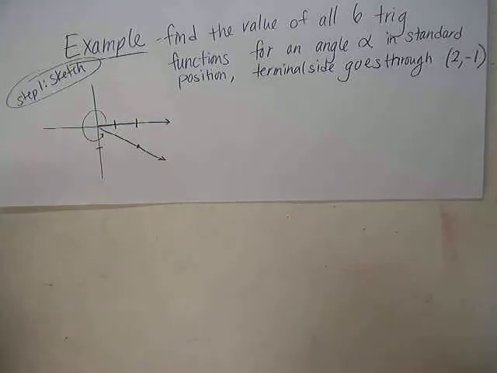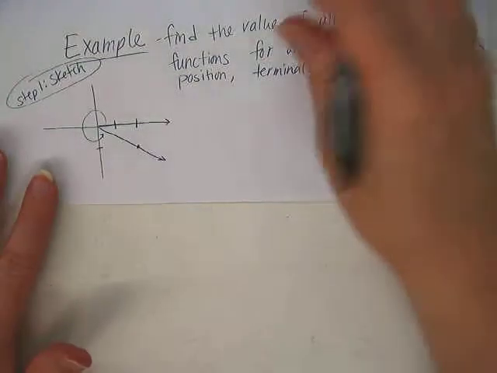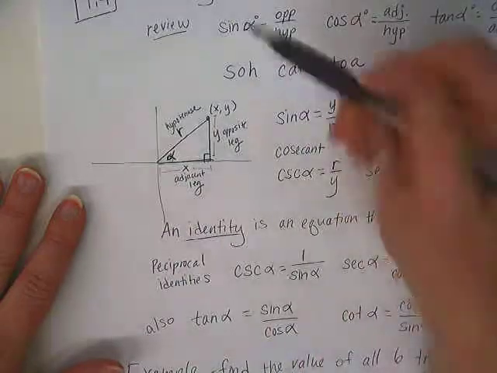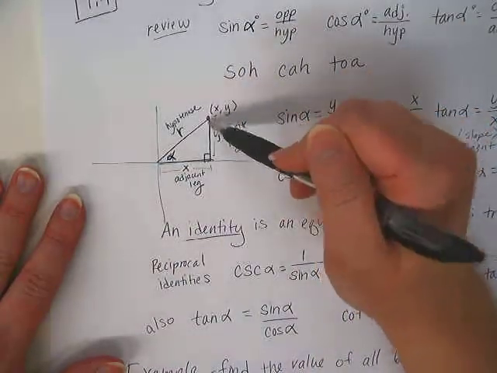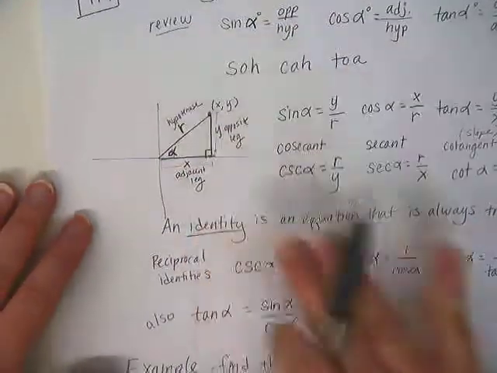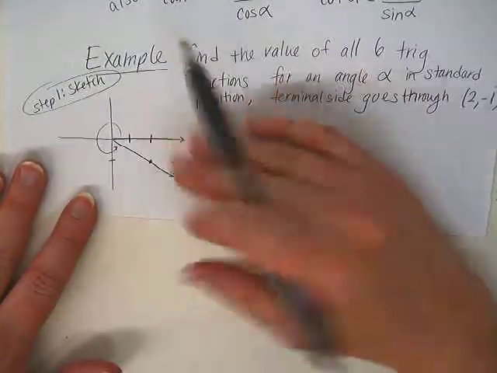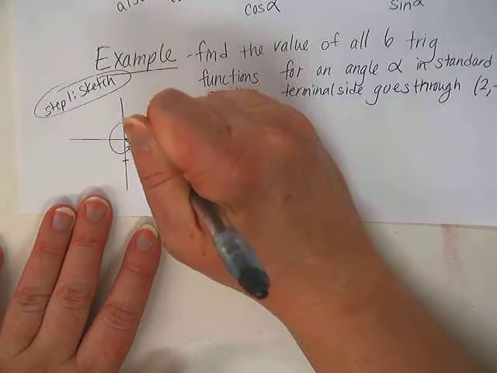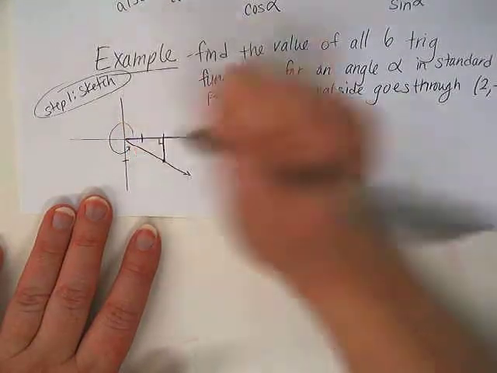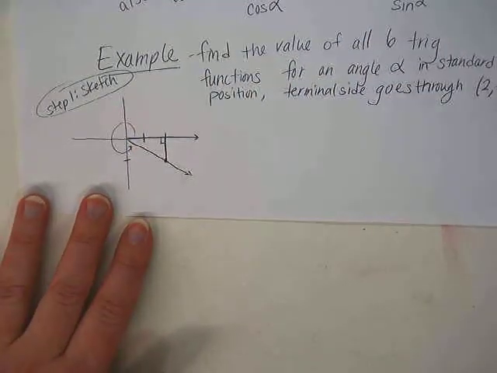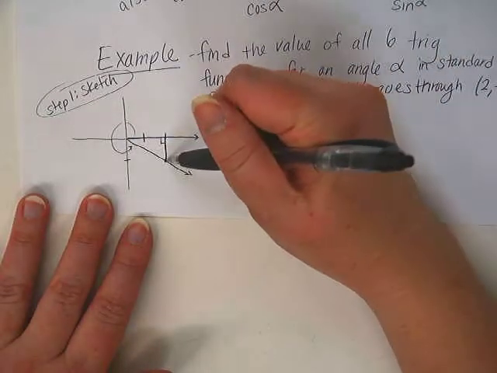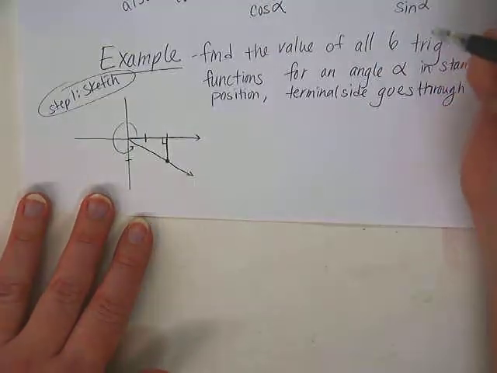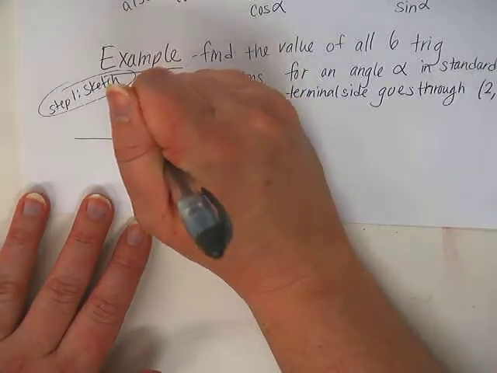Now, I kind of talked about this earlier, but this is something you're going to have to get used to. No matter what quadrant your angle is in, you're always going to turn it into a right triangle by drawing a vertical line to the x-axis. When we looked at this one earlier, I drew a line down from that point to the x-axis. What do I have to do in quadrant 4 in order to turn it into a right triangle? I need that line to go up to the x-axis and create my right angle that way, correct?